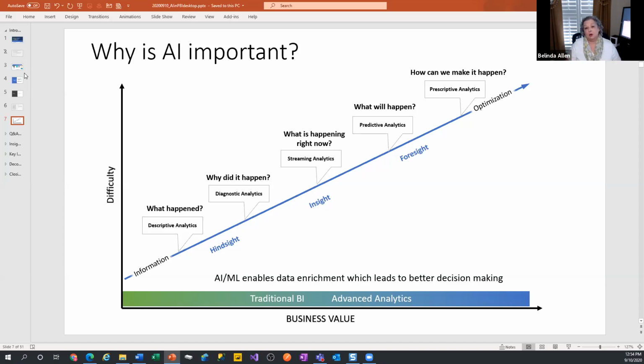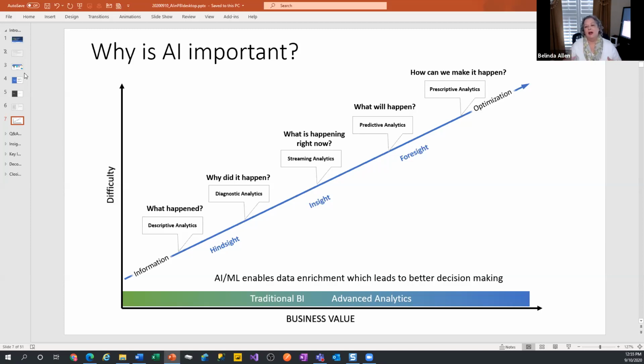Most analytics or reports usually start with hindsight. They're looking at, hey, what happened? And these we typically call descriptive analytics. If you move up that chart along the optimization line, you move up to diagnostic analytics, which is why did it happen? So we're trying to figure out why did it happen, and that's some of the stuff we're going to be uncovering today. Why did it happen?